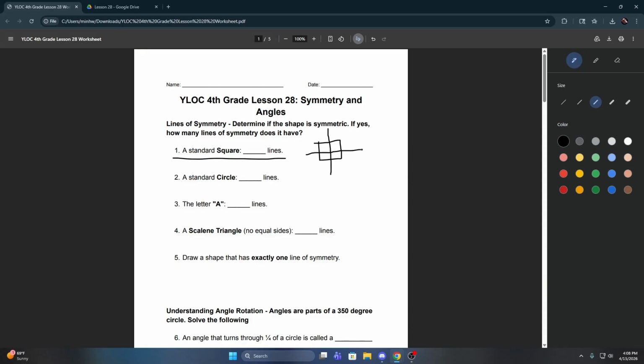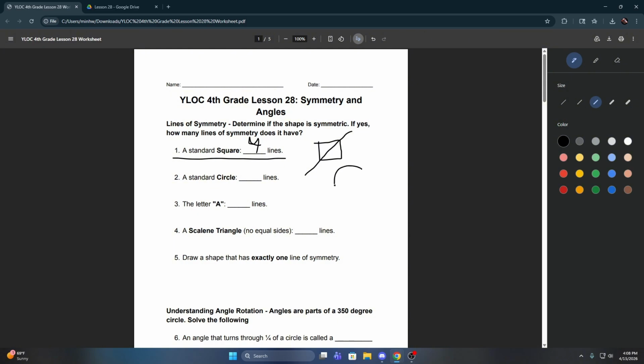We could also go that way, right? Then you'll have two equal parts in the vertical and, excuse me, the horizontal way. But that's not it. And you might ask, what are the other ones? You can go diagonally like this, and it'll give you two triangles on this side. And you can also go diagonally the other direction. So in total, that would be four lines of symmetry.